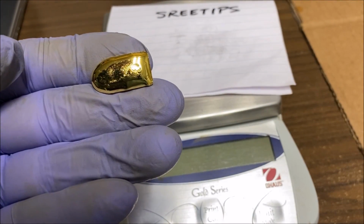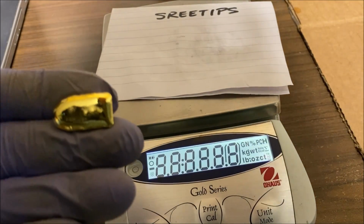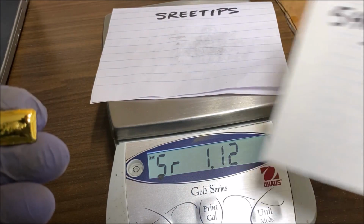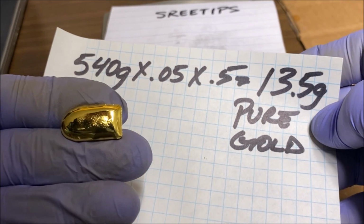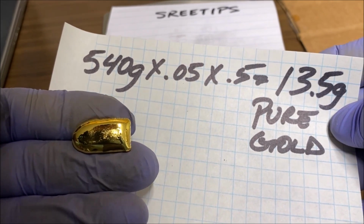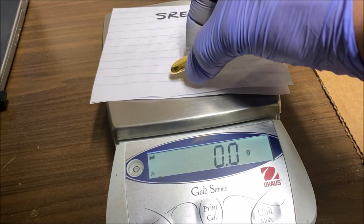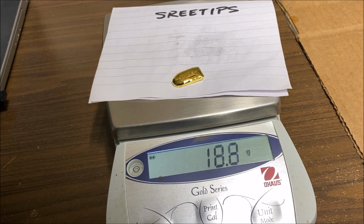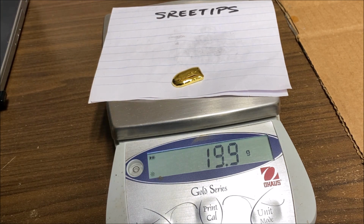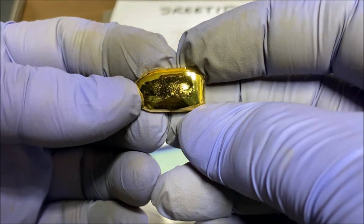Here's our pure gold ingot. And what were we expecting here? I calculated that we were going to yield about 13.5 grams of pure gold. But I can tell this is going to be more than that by the size of the thing. And it is. It's 19.9 grams of pure gold. Not bad. We'll take it.